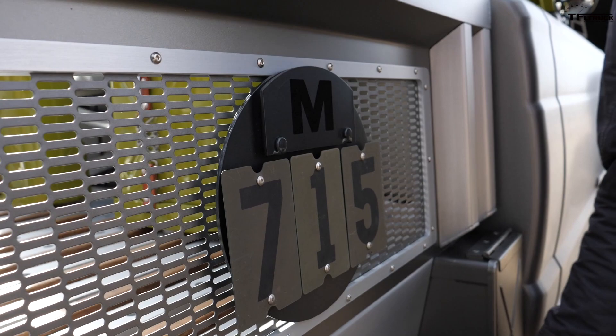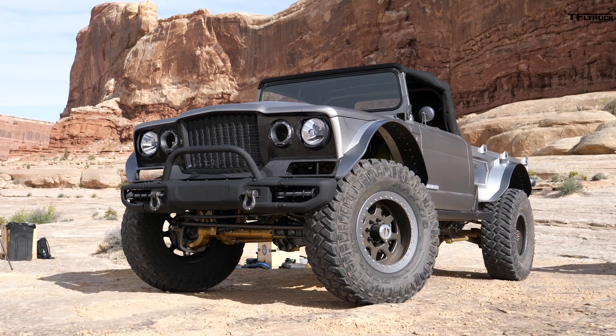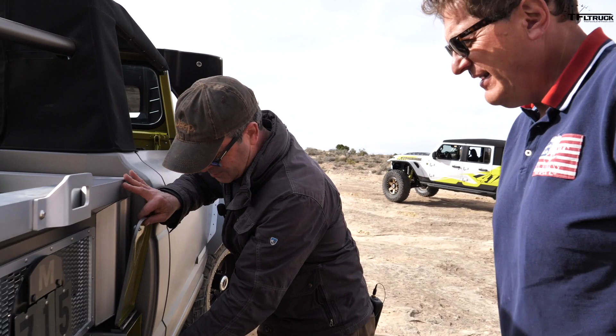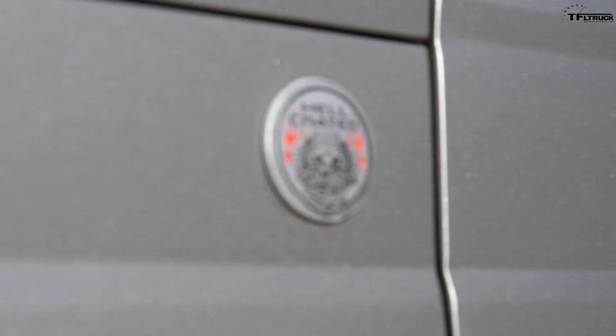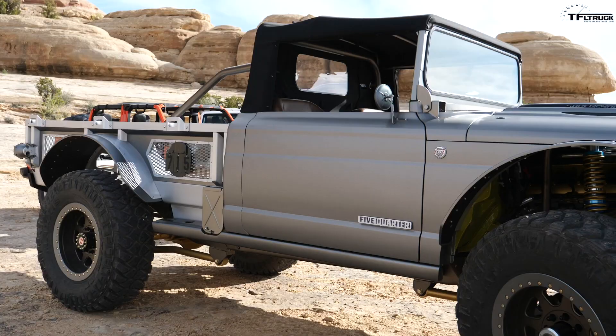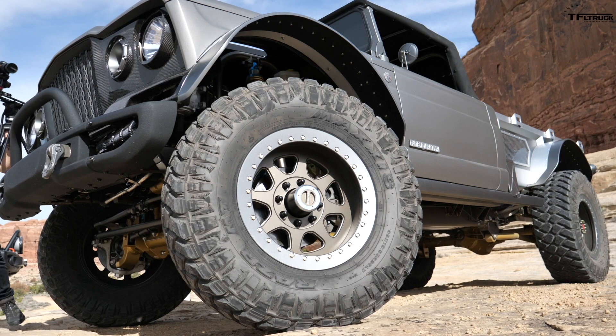Do you lay up at night thinking about all this? What's most fun about this build is the concept — the designer, Chris, and the constant text messages going back and forth all night figuring out what to do next. At the end of a long day, you don't need a stretcher, but you need something that will put you in a stretcher — and enough for your friends.